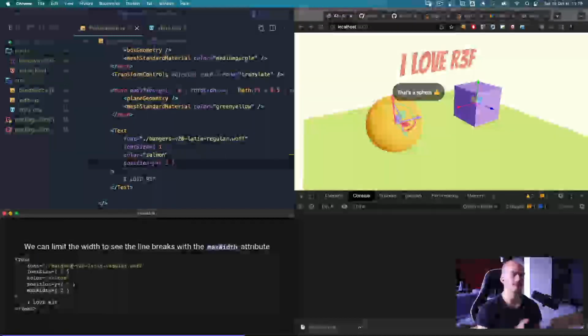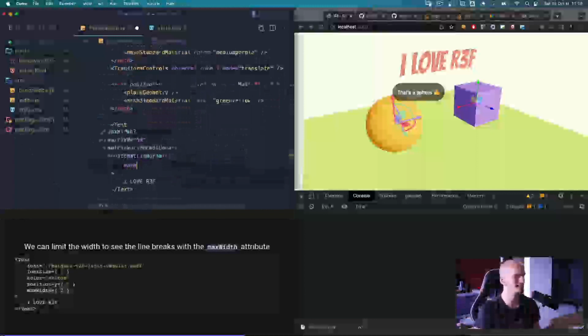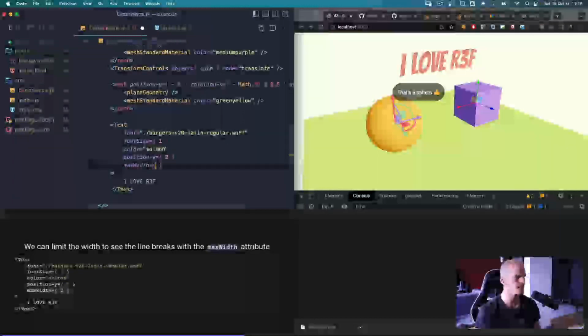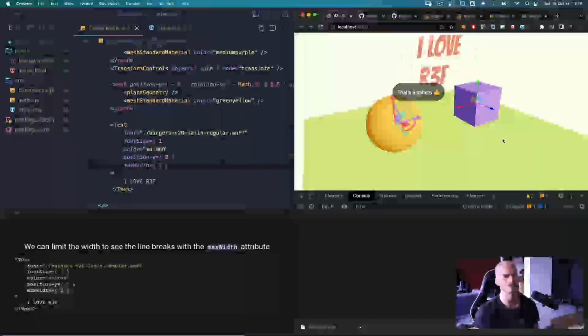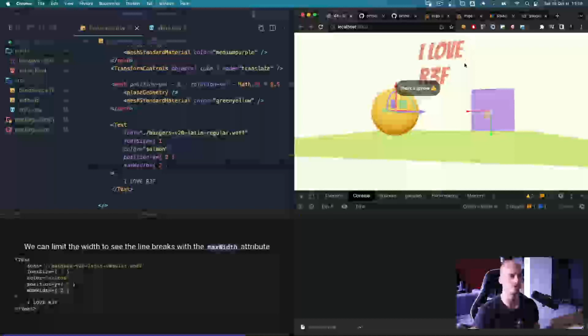Next, by the way, we can also use some automatic line breaks, because it works with huge text, with line breaks at some point, so that it's not like an infinitely long line. To do that, we can provide a max width. Will it work with this text? I'm not sure. Yeah, it's working with a line width of 2. I think it's 2 units, and 2 units should be over there. So the text cuts, there are automatic line breaks, and the R3F just went below.